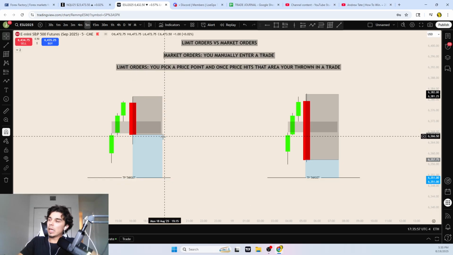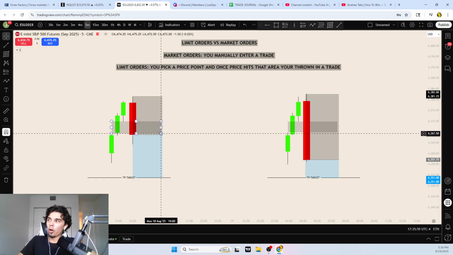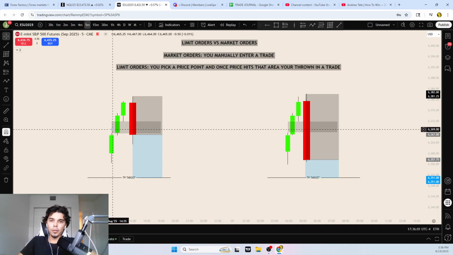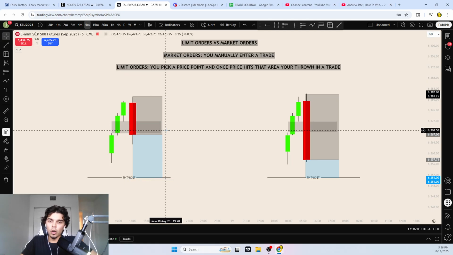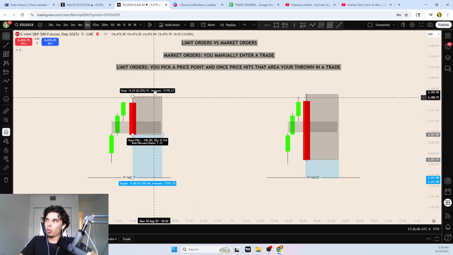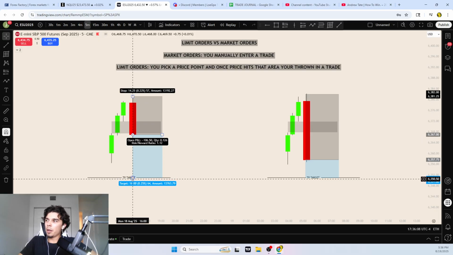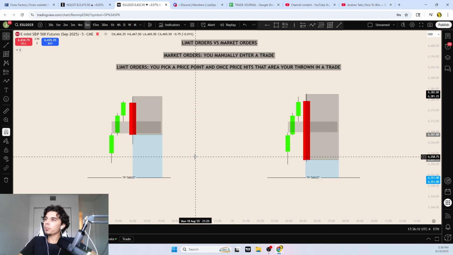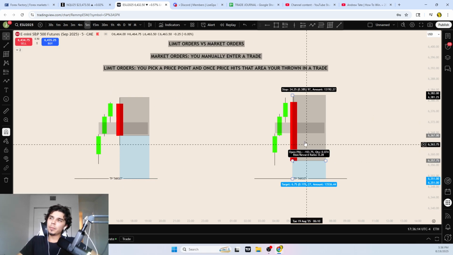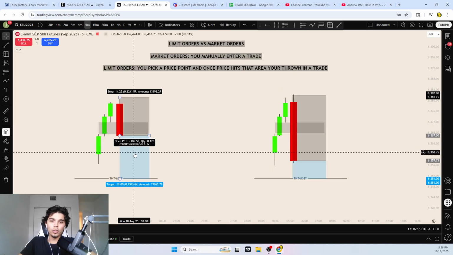Well, there's no need to set a limit order. Why? Well, because it almost inverses this gap perfectly, right? So there's no reason to limit order. We can just market order this, throw our stops at the highs, and then throw our take profit area to our target. This would be a 1 to 1.2 RR trade, and that's exactly what we're looking for.